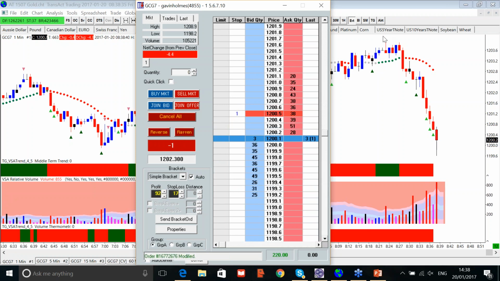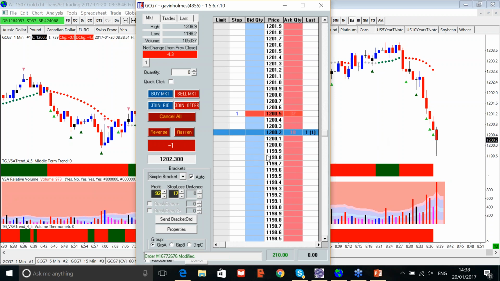Yes, you can let them run if you want to, but I think I'm going to find support at 1200 here. It's hit the 1200, so it's hit my target already. I could have put an order in there for a fill, but I'm prepared to let this run a little bit. I've got my profit out of the trade, so I'm quite happy with that. And I'll show you why the no demand bar on the bigger time frame gave me the clue that this was going to run.